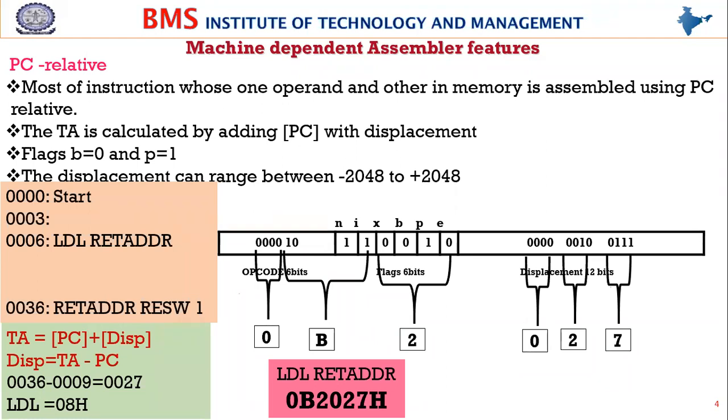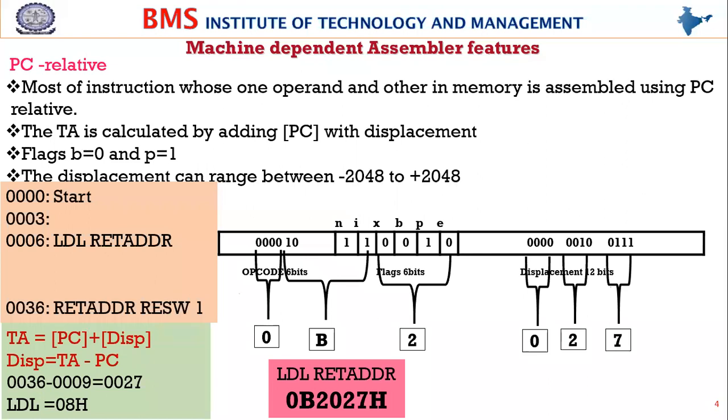So this way we are supposed to group the bits and find the object code when it is PC relative addressing. Be careful. You can expect one such question in your examination, because of the flag combinations as well as the computation of displacement. All these things should be done. First compute the displacement, then find the opcode, write the opcode in 6 bits, then set the flags accordingly, and then compute the object code by grouping 4 bits together.